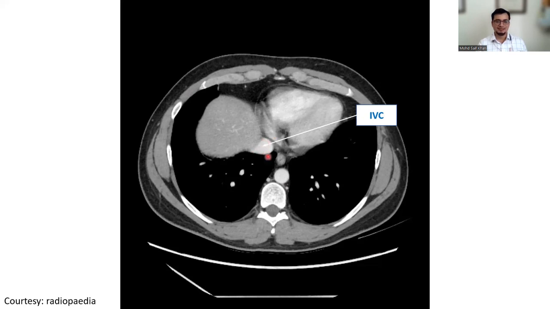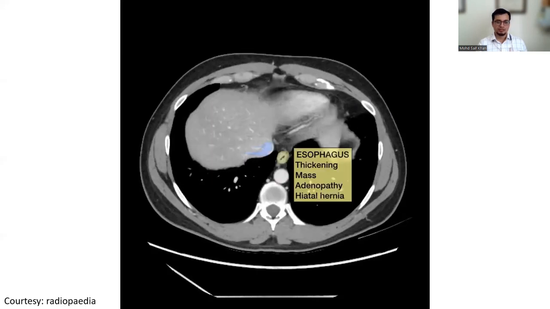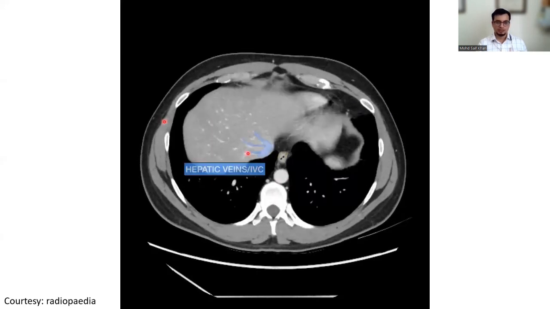So very beautifully you can see the IVC is usually triangular compared to the aorta. Appreciate the variation, or the difference, in the shape of the IVC and aorta. So here the IVC is just posterior to the liver, okay, and towards the left side. So this is the relationship between the liver and the IVC. And to the IVC, there will be tributaries, which are nothing but the hepatic veins. Okay, so these are the hepatic veins and IVC confluence. Hepatic veins are coming from the liver.